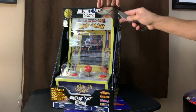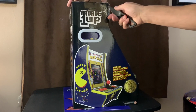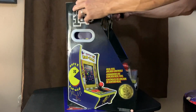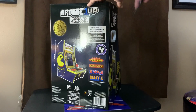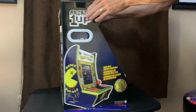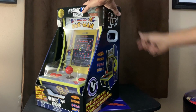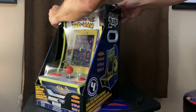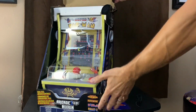Just a couple quick cuts of the tape on the front will allow you to disassemble the packaging with as little aggravation as possible. For the most part, you get to keep the box intact, which is the same as those second generation cabs. You can see this is going to be about the same size as a second gen Countercade. And I got to say, for the most part, the packaging on these Countercades is pretty cool. It really shows off the product itself.